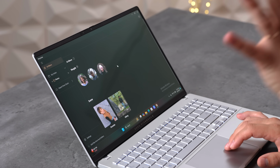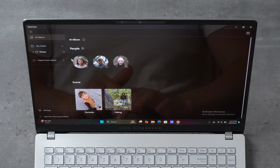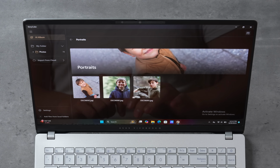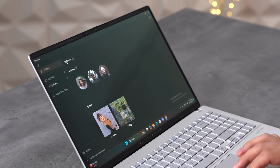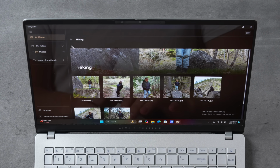So we transferred some to this laptop, and you can see that it automatically detected 3 different faces right here. We have Emily, we have Elon, and Alina, and you can see it has 2 different scenes. It has portraits, so if I go here, we've got 3 portraits right here that it detected, and we can also go into hiking folder, and you can see that it automatically detected that they were on a hike, which is actually really, really cool.